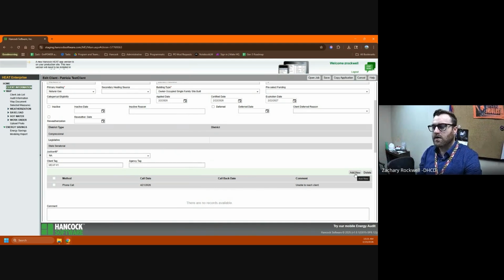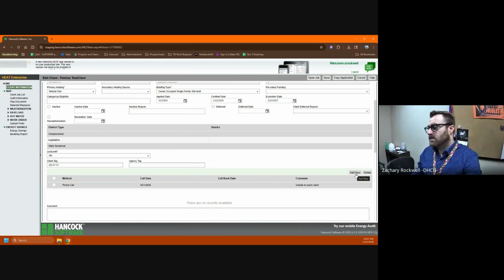You'll see this in the POM. So like phone calls and a letter, and the phone calls need to be at different times of the day, to show that you're changing the time to try to reach the client. That is how we're able to see that you are making those contact attempts.